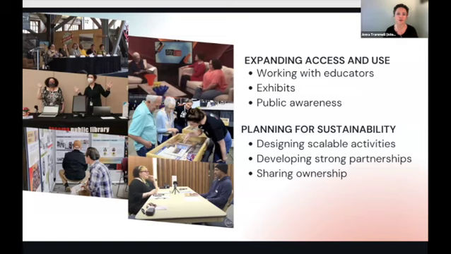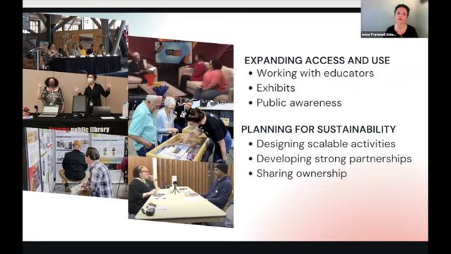So we created a core set of collection building program activities, and then we were able to apply those in multiple contexts. And our work with educators, for example, focused on creating lesson plans and primary source sets that could be adapted for all grade levels and disciplines. So basically everything we did was designed so that we could build the infrastructure once and then maximize the impact by adapting these activities broadly.